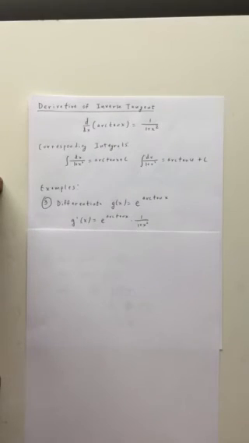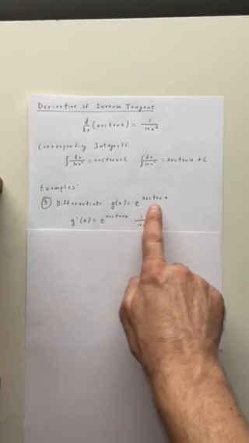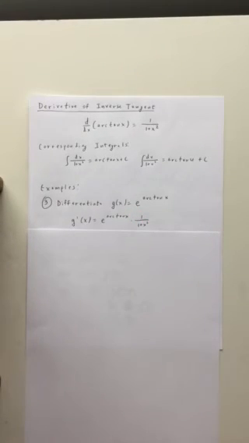Okay, so last thing I want to do is just do a couple of examples. So the first, let's just practice differentiating. Our function we want to differentiate is g of x equals e to the power arctan of x. Again, this is a chain rule problem, just like before. So we want the derivative of the outer function evaluated at the inner. The outer function is e to the x.